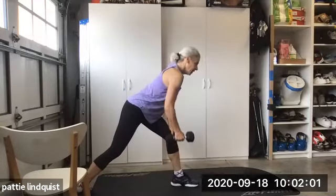Now into the child's pose — hands in front. Tuck your feet in, bring yourself up. Turn your toes up, hips up. Walk your hands to your feet. Feel that stretch in the hamstring. Make your way up. Roll those shoulders back. Bring that arm in front — get a stretch in that shoulder.